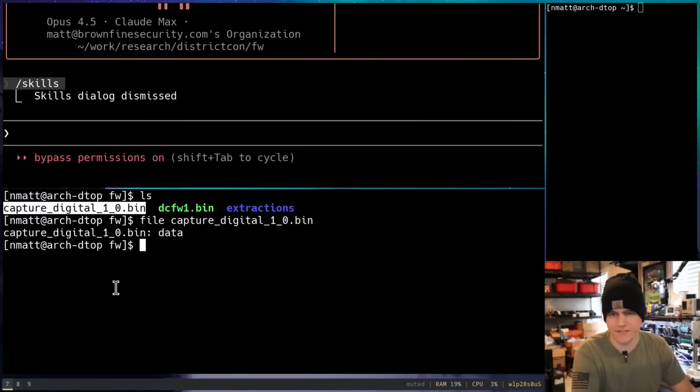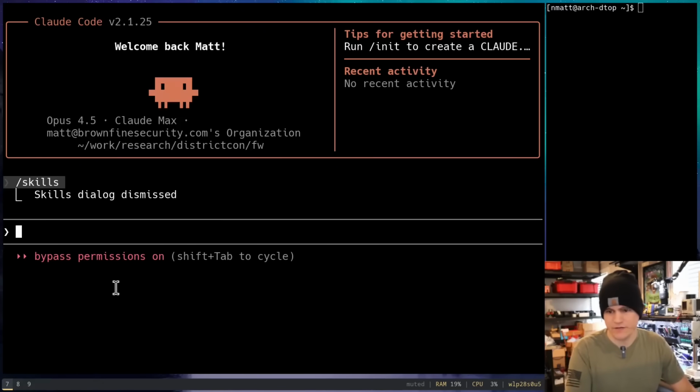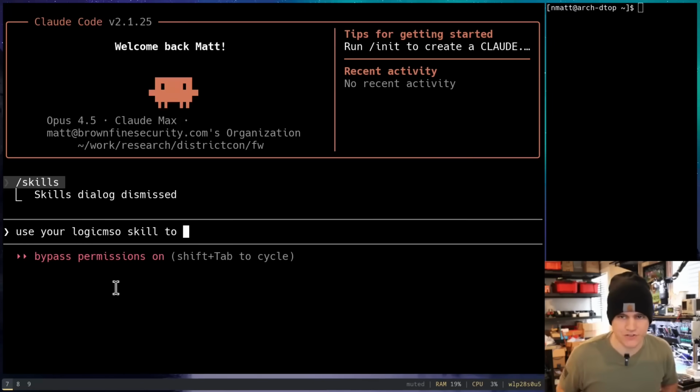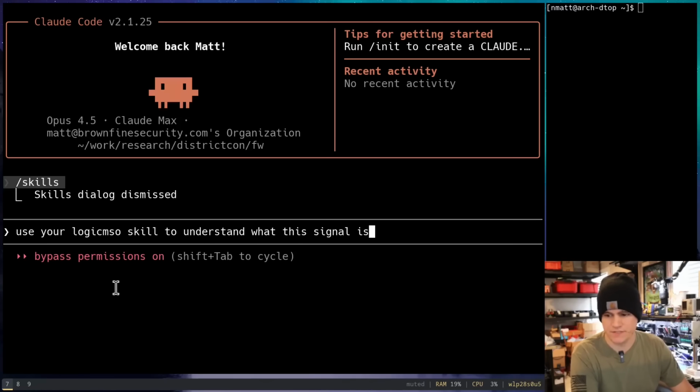It's just binary data that the Logic MSO tooling, the GUI, and the Python API know this file format. So now I can say, hey, use your Logic MSO skill to understand what this signal is.